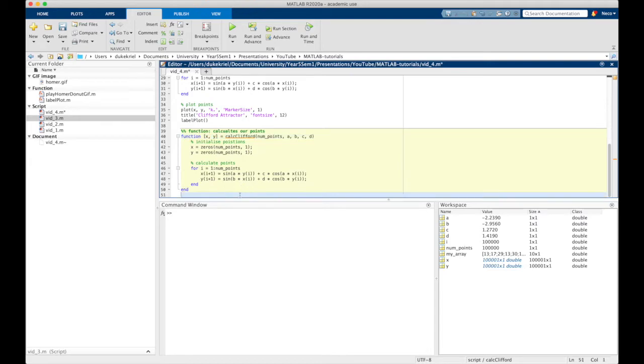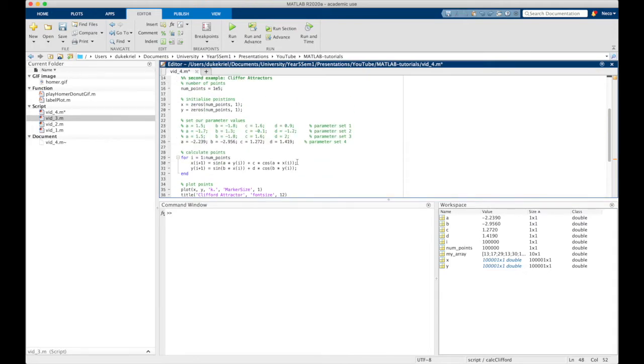So just to reiterate, the first thing we do, tell MATLAB it's a function. If we have some output, then we output it like so. Otherwise, if we don't need to output anything, if we just want to plot it inside here, we can. But I don't want to. I want it to return the X and Y values. We then tell MATLAB what the function's name is. Okay? And then we tell it what the arguments are, the things we have to pass to it, so the input variables. So you're going to see that, copy this, and come over here.